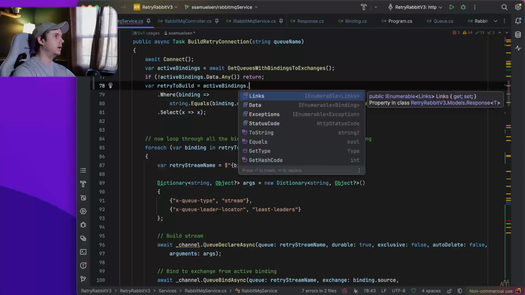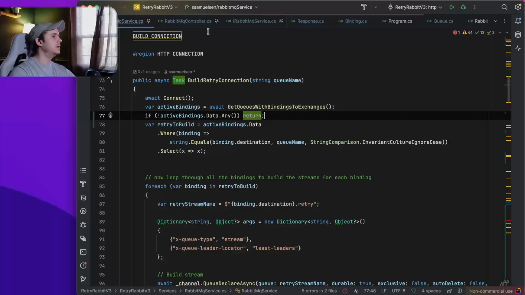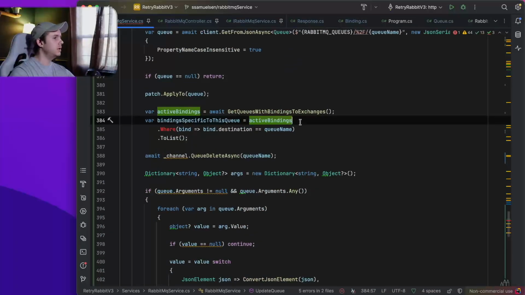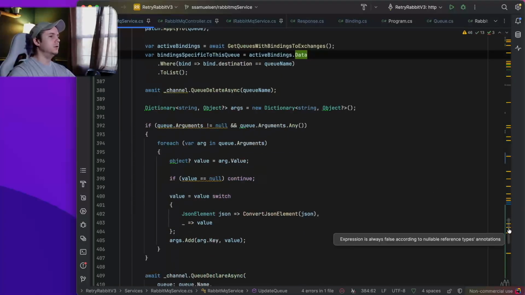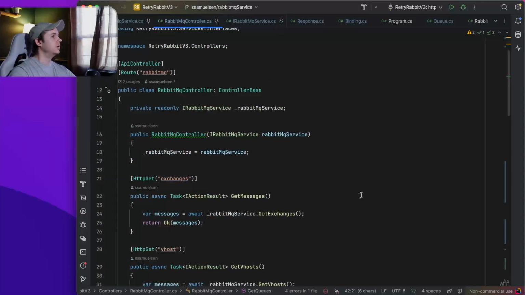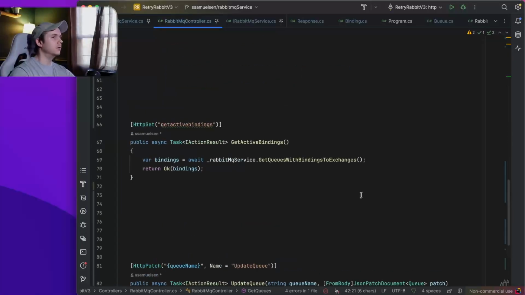So again, bindings.data. But that makes it very obvious. But now the other part, I think I'm calling it from another spot too. Yeah, you probably have to just make sure, ideally you do this in the beginning, but here we are. So now if we come back to our controller, we are going to get, down here.